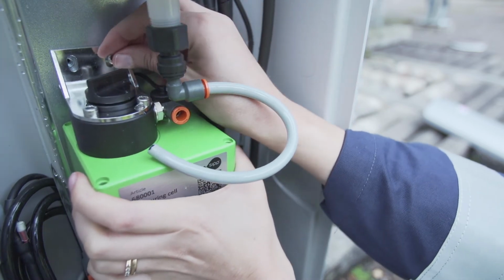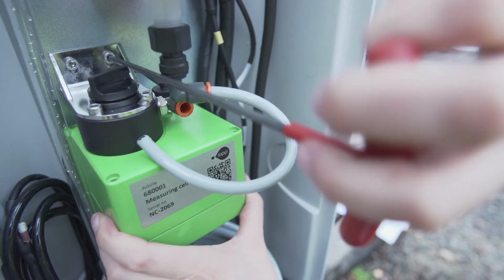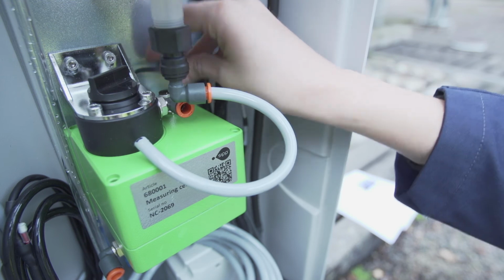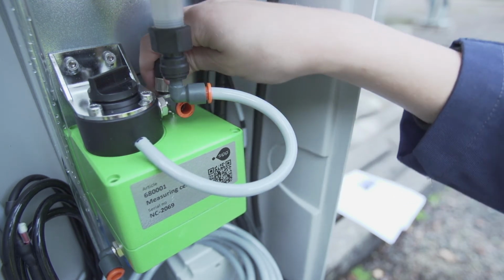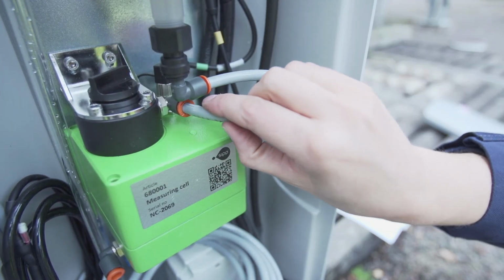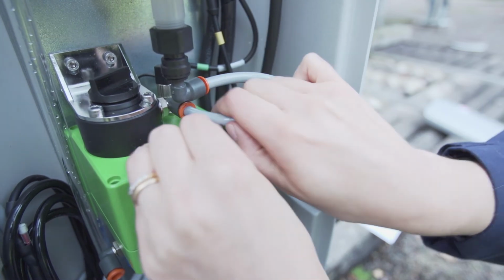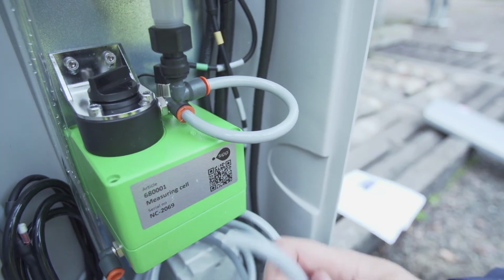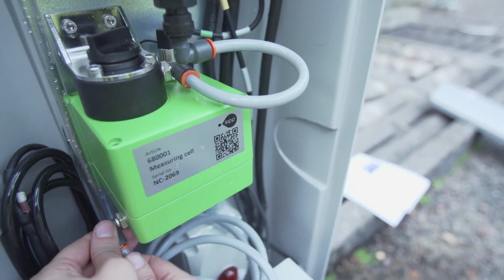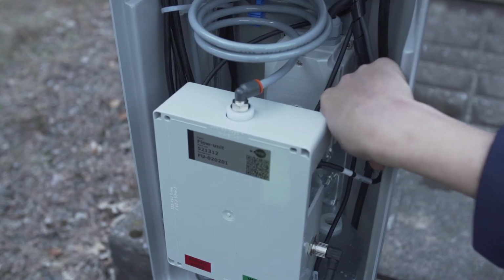Replace the measuring cell. When reconnecting the gray hoses, make sure that they are pushed all the way to the bottom of the connector to avoid leakage. Turn on power to the device.